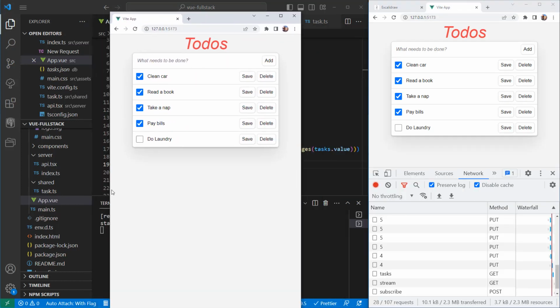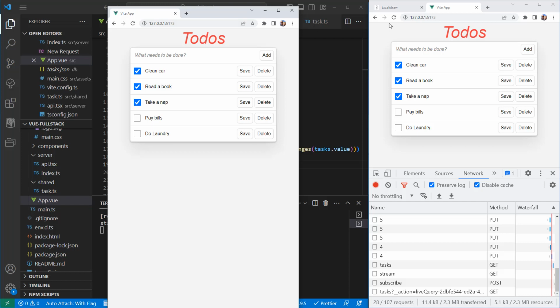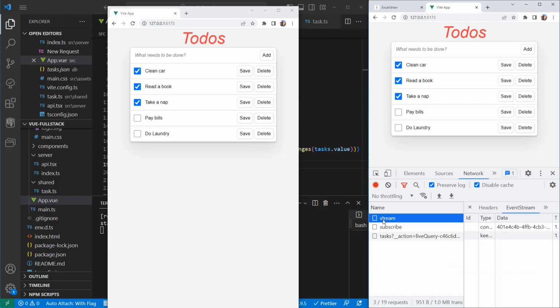Now I have both tabs over here, and we can see that any change that I make immediately reflects in both browsers. Now you may wonder how it works, and it's actually just an implementation detail. By default, let's clear the network tab and see, we've defined a stream over here, which is an HTTP server event. It's a very standard, very basic way of sending messages from the backend to the front end. And you can see that whenever I tick a box, a message gets sent and updates the other UI.